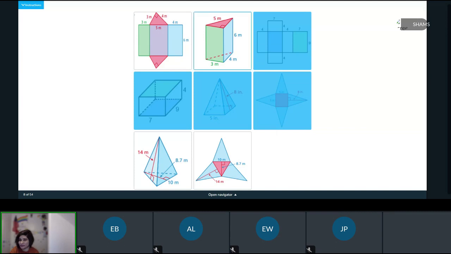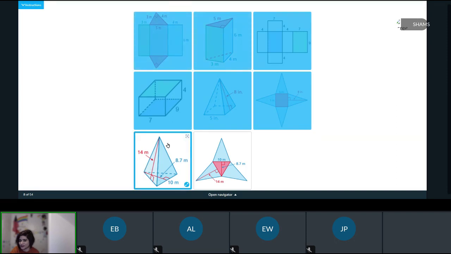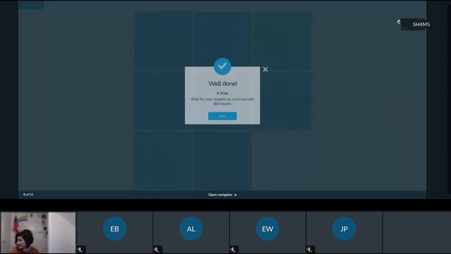The two pyramids on the top match. And Miriam, these are not going to be pyramids. These are going to be prisms. Miriam, these are prisms. See, triangle base and another triangle base. Matches with this. Very good. And this is going to be a pyramid. This triangle base and a pointy top. Pyramid and matches with this. Very good.